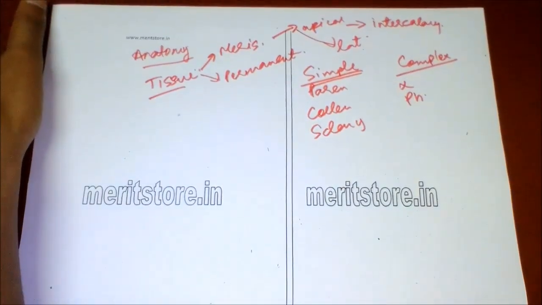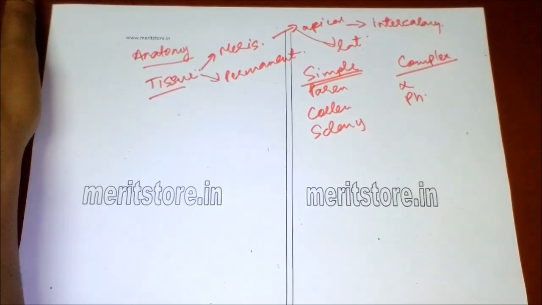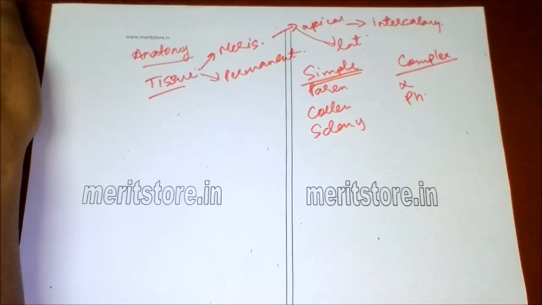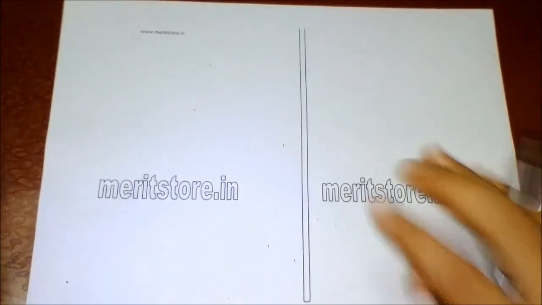So examples of different types. The xylem is further classified into tracheids, xylem fibers, xylem parenchyma, metaxylem and protoxylem. Companion cells are present in phloem, along with protophloem, metaphloem and phloem fibers. The tissue system.